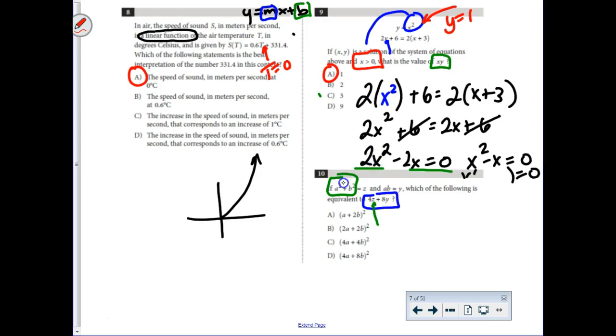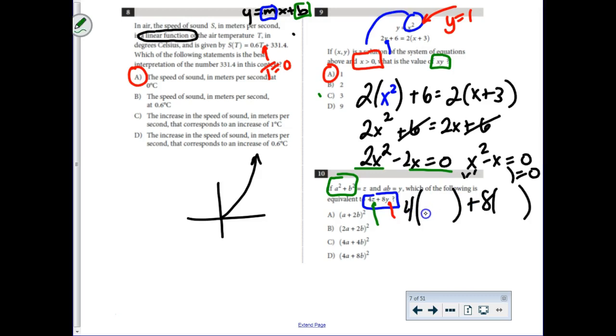I have no more packets left, guys. I heard I have no more tests left. Oh, wait. There's one left? Oh, that's not the right one. You can take that one. It's test number 5 we're working on. I'm sorry. I didn't think I'd be this popular today. I thought Monday after spring break, there's no way all those kids are going to show up. And here you are. I'm sorry. I'll make more copies. I'll give them to you in the middle of the day tomorrow. Okay. But I will post the video, and I can post the PDF also. I don't know. I think I'm allowed to do that.